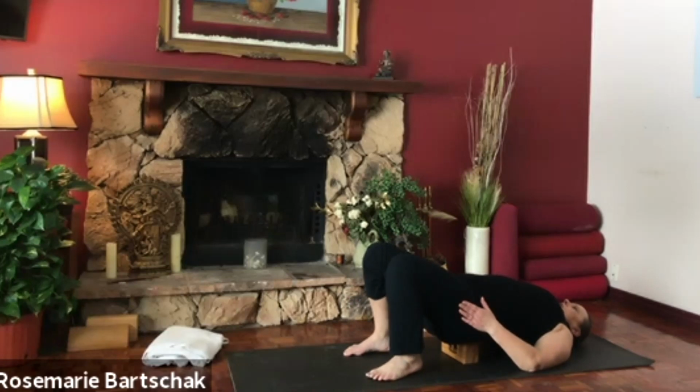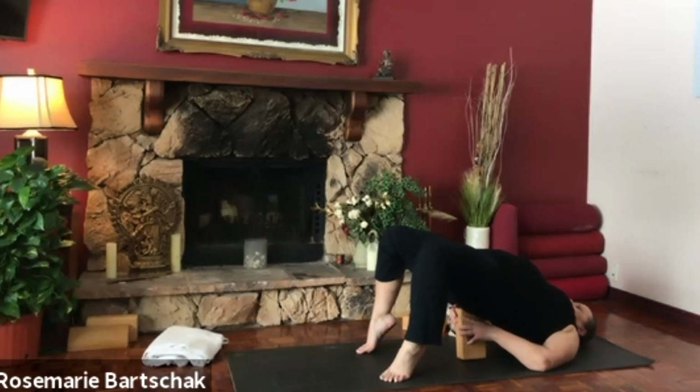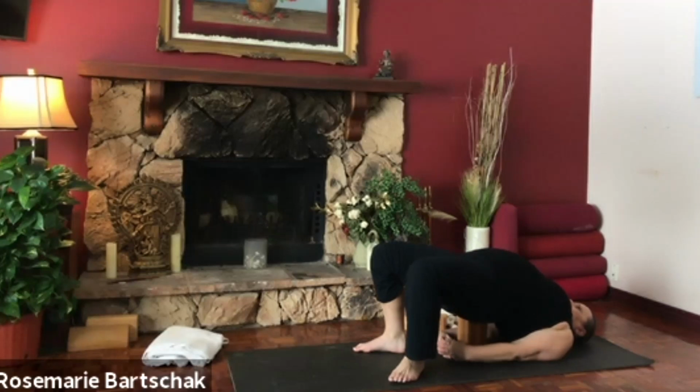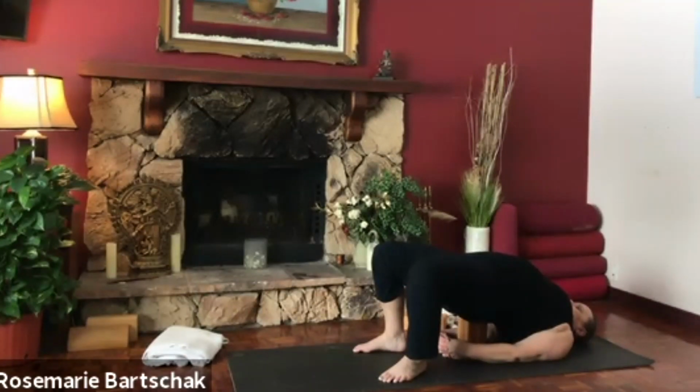Try to adjust your feet so they're right under your hips, straight down from the hip socket. And then if you're coming up higher, you're coming up to the highest level, and then you'll start to interlace your hands and lengthen as you stretch your hands towards your heels. So if you come up higher, this is how you do it. I'll let you guys just hold this pose for a good long time.